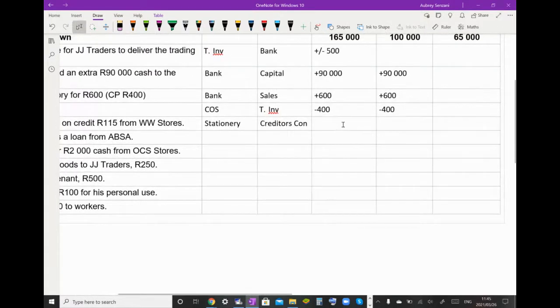So our assets, is there anything happening there? No, because we didn't transact with an asset. So what are we going to decrease or increase? So expense, in other words, owner's equity, 115. And then liabilities, positive, because now we owe more, 115. And if you check your account, it's going to be 0.